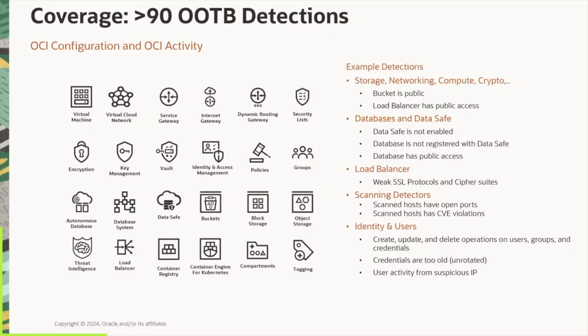So these are the services right from the VCN to your network gateways or the security list, the container engines, the OCI vault, in case you're using the key management services, the data safe, the autonomous database and the database system. So all of the Oracle native services are tightly integrated with the CloudGuard so that you can monitor all of the resources through one application or through one service, right? That is the CloudGuard. So this is the coverage of the CloudGuard as of today.